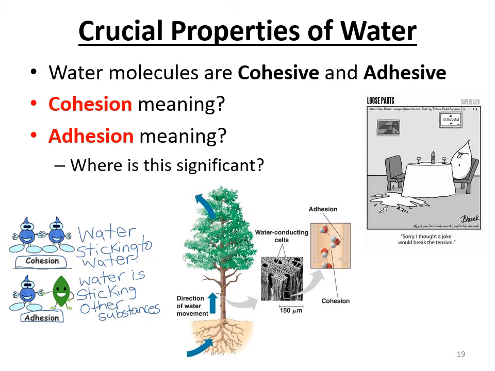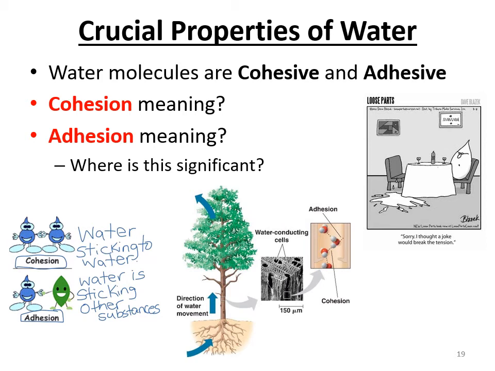Then cohesion allows for the development of what we call surface tension as well. So that's what we were mentioning before, that strength in many water molecules, because they start sticking together. Adhesion, on the other hand, is the fact that water molecules cling to other polar molecules very tightly. So things that are not water but are still polar.